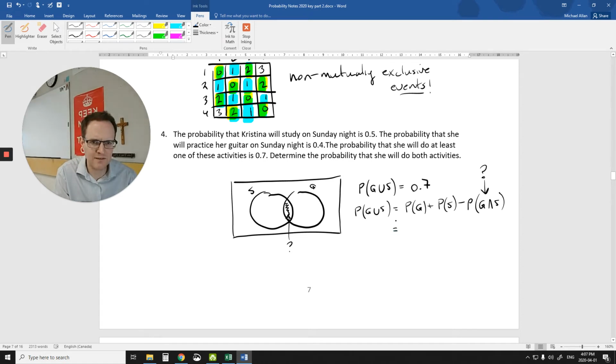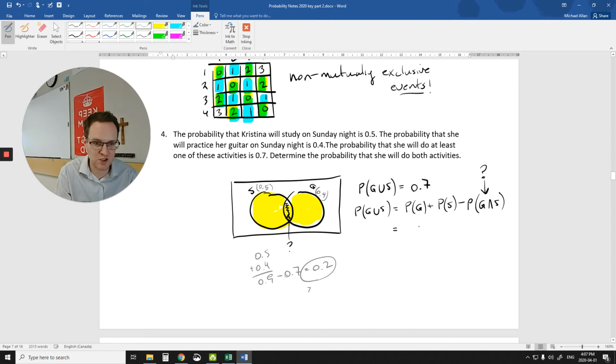Okay, so they gave us a bunch of numbers here. And we could do this otherwise too. Like we know that these two circles have to add up to 0.7. That's all these three pieces here. I know this big circle here is 0.5. That's the study one. I know the guitar one is 0.4, so that's 0.9 altogether. Like the two circles are 0.9, so 0.5 plus 0.4, that's 0.9. And technically the two circles should add up. I'm going to subtract out that 0.7 and get 0.2. So that's probably the probability of them being together.